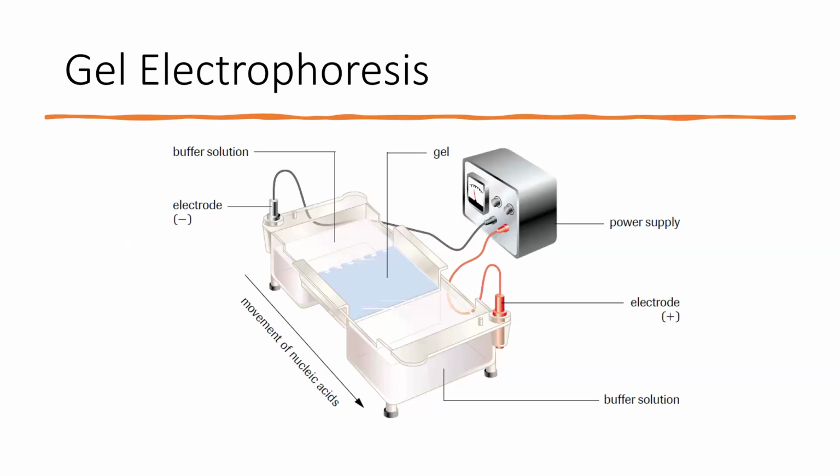And do you remember the charge of a DNA molecule? Is DNA positive or negative? Think of the backbone. What's the backbone made up of? Sugar and phosphate. And what's the phosphate formula from chemistry class? PO4. Yeah, almost, right? PO4 3-. Okay, so the backbone of the DNA is negatively charged. If you apply a current going from negative to positive, it will push the negative DNA down the gel.